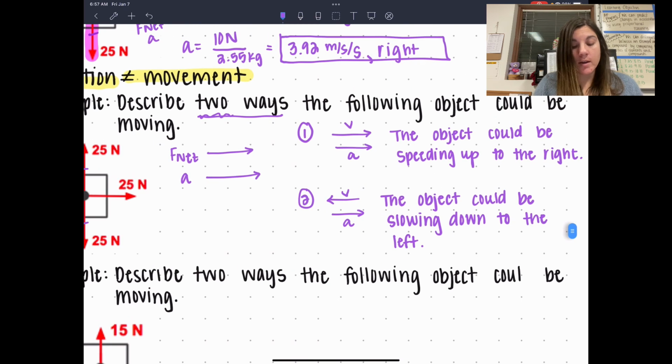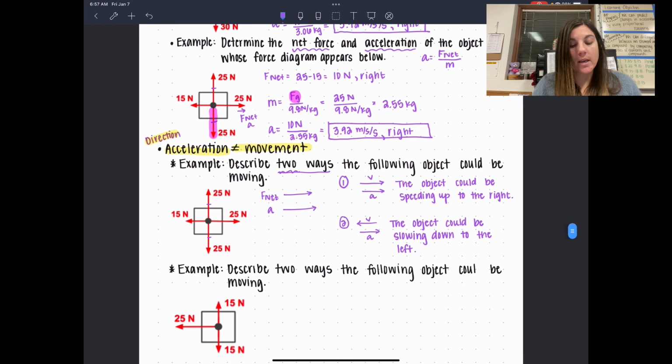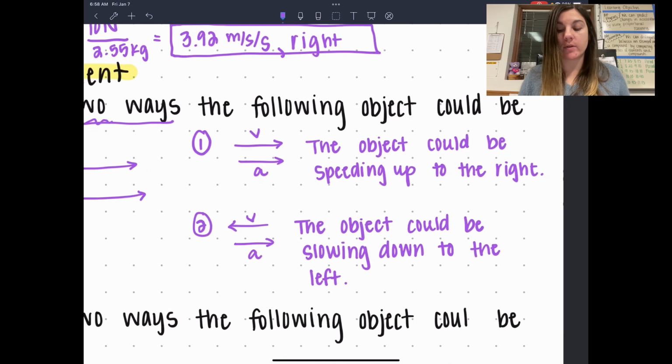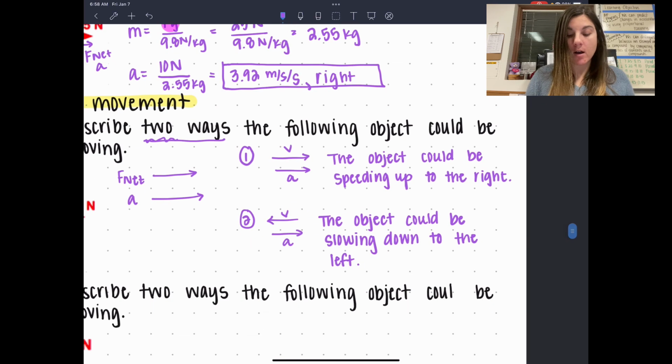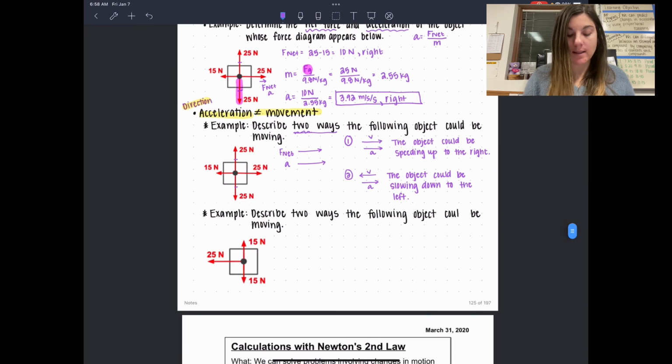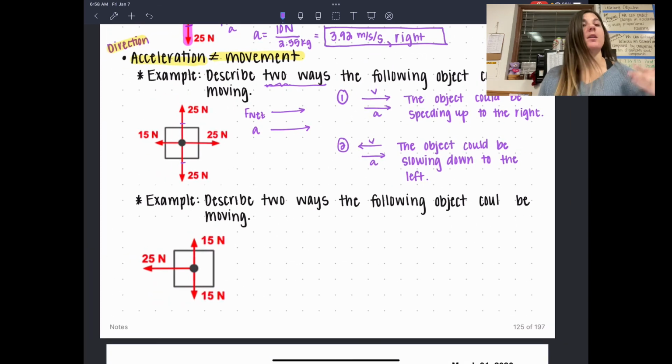So when we're given an acceleration, we can't assume what direction the object's going in. All that we can say is what the object could be doing, and it's always going to be one of these 2 circumstances. The object is either speeding up or it's slowing down. And we'll talk about situations where maybe it's changing direction in our future units. But for now, attempt to do this last example as a try. Pause the video and unpause when you're ready to check your answer.